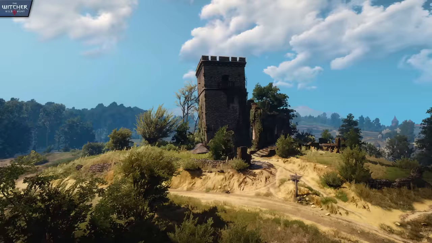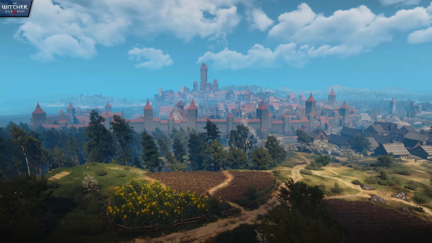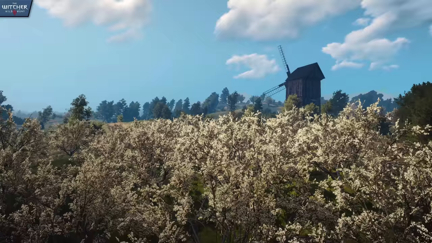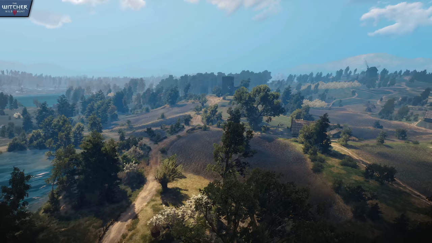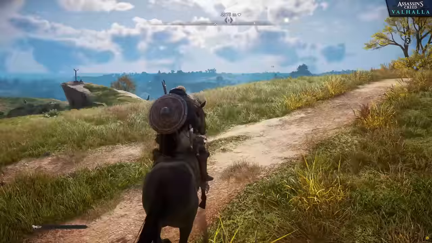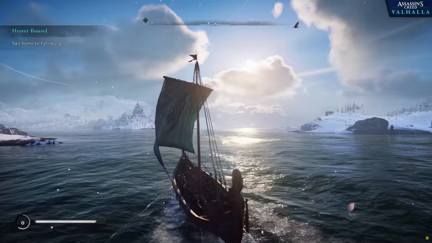Moving on, let's talk about the environments. For those of you unfamiliar, The Witcher 3 takes place in a fictional fantasy world inspired heavily by medieval Europe, including several iconic buildings in and around Poland, which makes sense as the creator and the developers at CD Projekt Red are based in that country. This provides a beautiful open countryside for a setting, with wide open valleys nestled between dense forested regions and huge cities like Novigrad. Valhalla, on the other hand, is a fictional story that takes place in an 873 AD Europe during the Viking exodus into England.